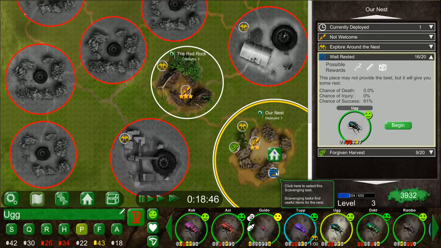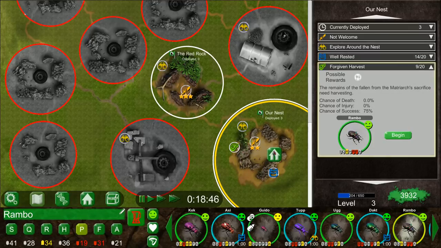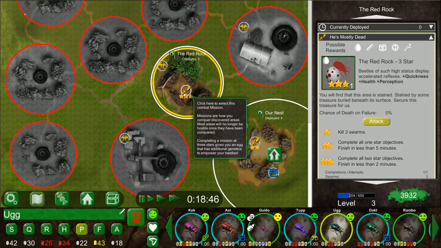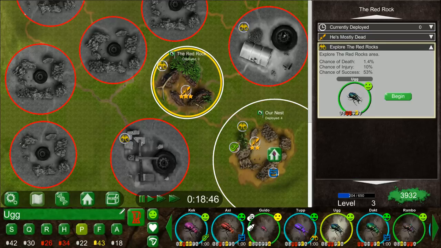Alright, scavenging, I guess. Send you out. Yeah, 67% chance. It's pitiful. Ugg isn't too... I'm not too happy with Ugg either. I would like to complete this one at some point. We should probably explore more of this area. All right, let's fast forward time. Let's try and get Rambo to complete this. 49% isn't good, but he's not good for much else at this point.